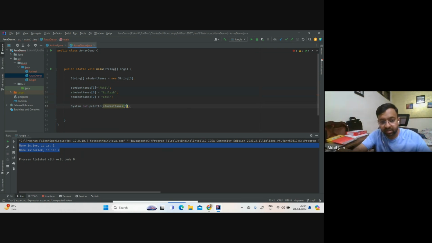So I will just say this, and this will print what? It will try to see what is placed at the first position of this array, and it will get it and print this. Is it okay with everyone? So this is how you set the values. You use this and you do an equal to and you set the value. Again, like a normal assignment operation, right? This is how you assign a value.